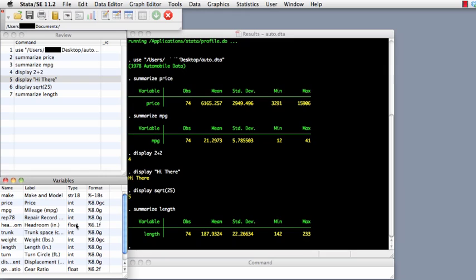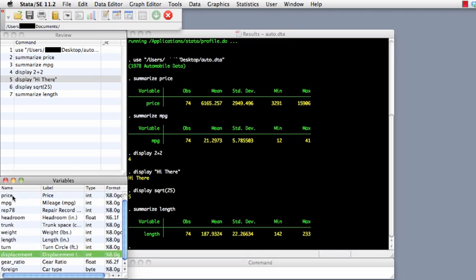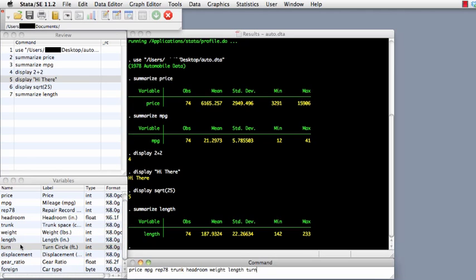Integers, float variables, which are decimal variables, and then this is the format in which it's displayed. This is just useful to be able to see the variables that are in your data set. Another thing to notice is that when you click on any of the variable names in the variables window, they get echoed into the command window, which is just a convenient way to select variables for further analysis.